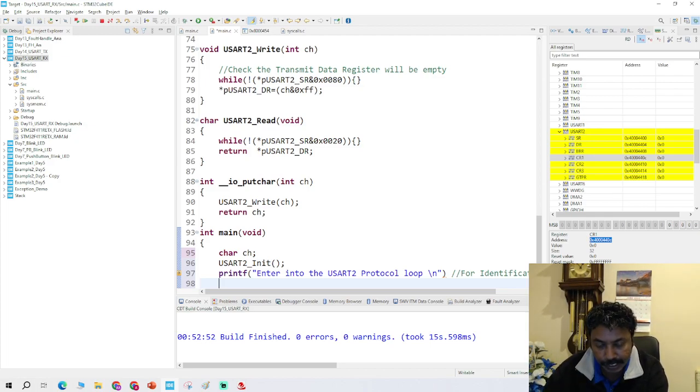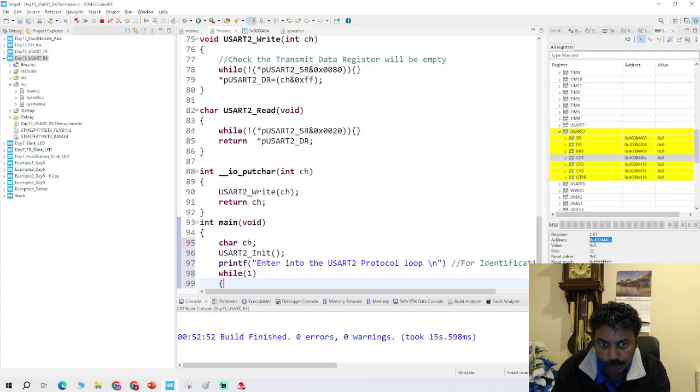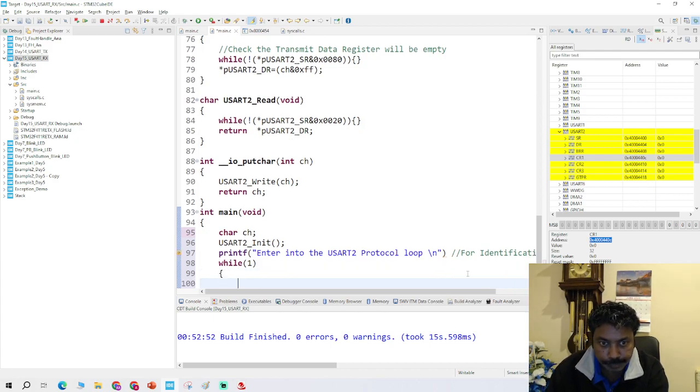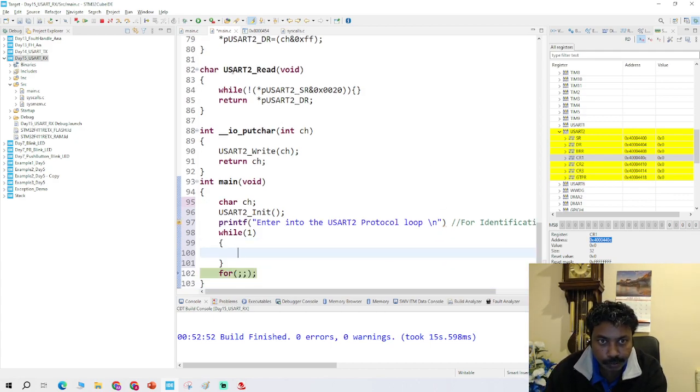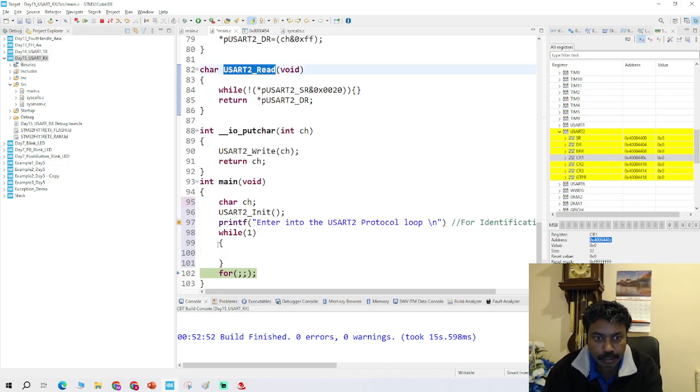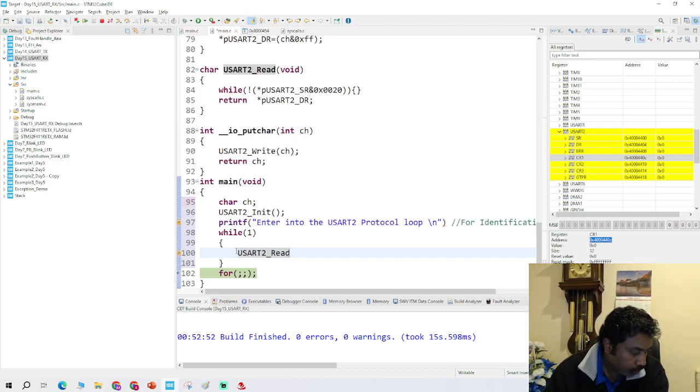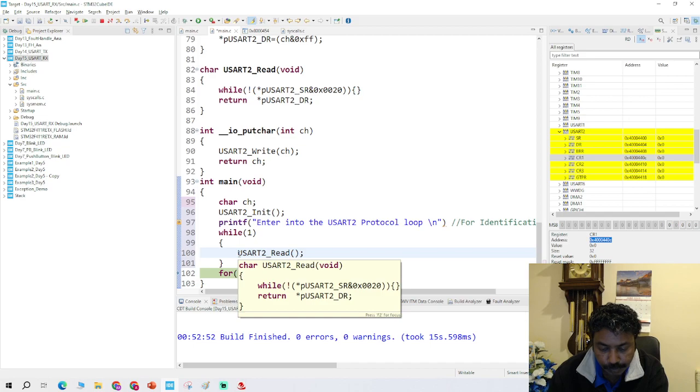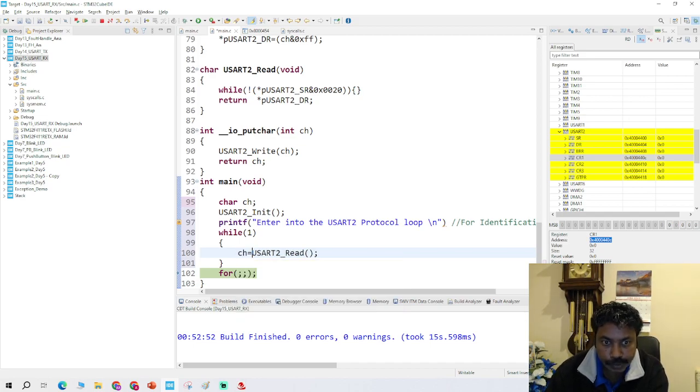Today we are transmitting and receiving, so I'll just put a simple while loop of 1, and you're going to read the value from user read of what you need to read off from the character. Okay, so that's user read.